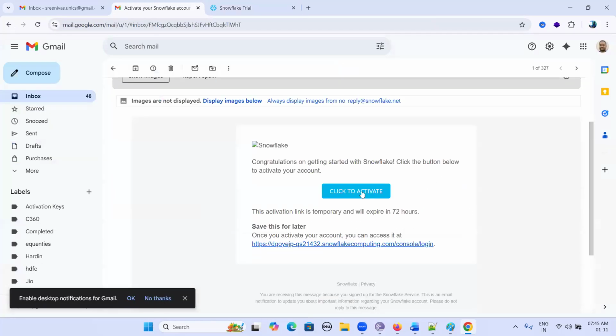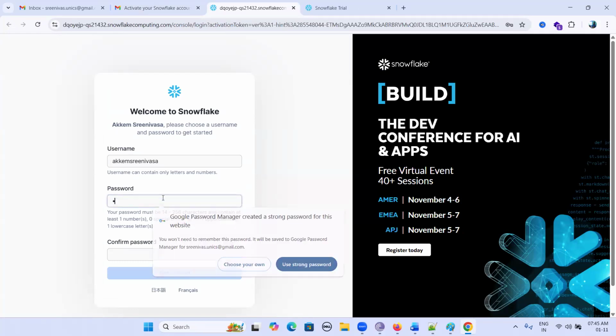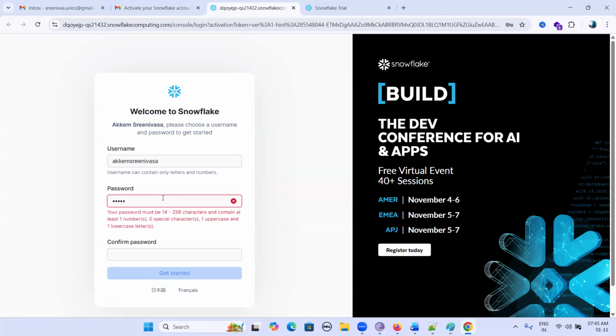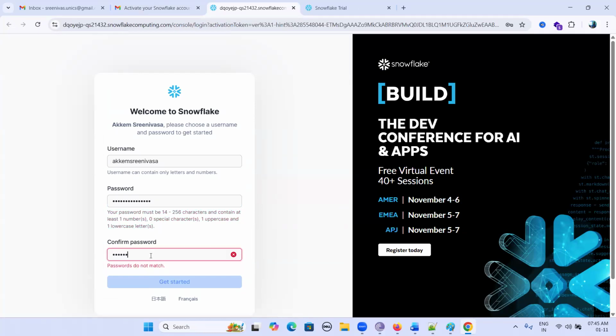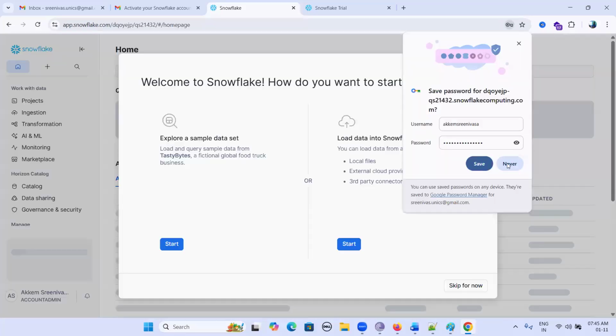Then here you have to click activate. Then enter your username. So I'm entering my username. Then enter password. Then click on get started.